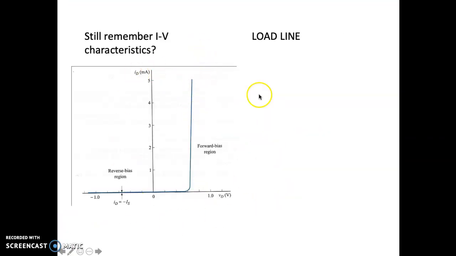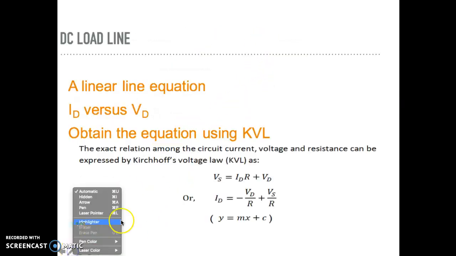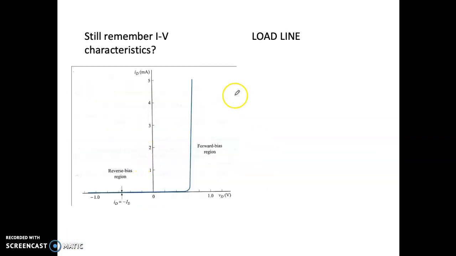From this IV characteristic, this approach needs a keyword: load line. So what is a load line? It is a line that you draw on the IV characteristic. For example, this is the line. You need to find the point of this coordinate and the point of this coordinate, and then you will have this straight line. This green line is called the load line.